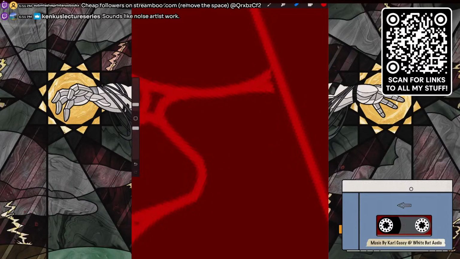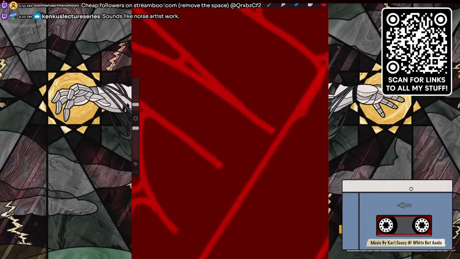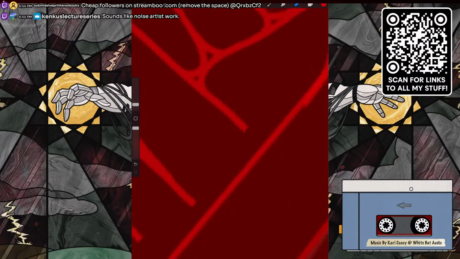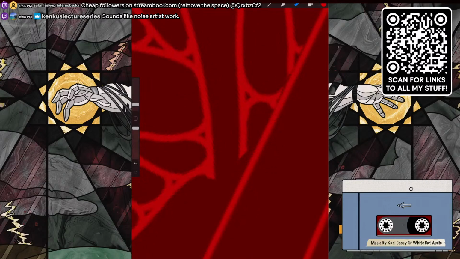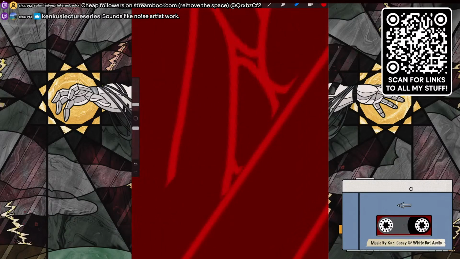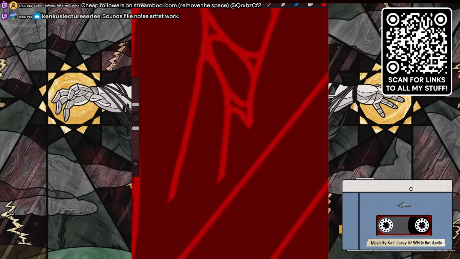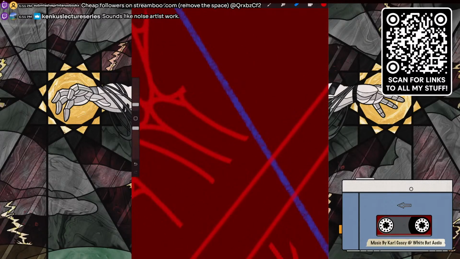I knew I missed a section. Probably missed more than one, but... What else is new? All right, those are good. That's good. There we go. Okay. I'm just going to cut all that. That goes. I think I missed a little spot. That all goes. These little branches go.